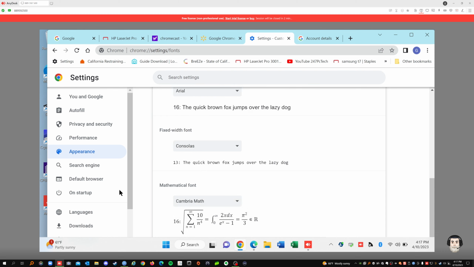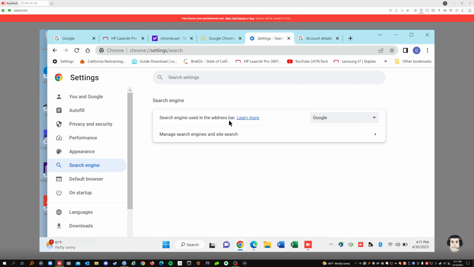Search engines, the next one on the left. This is your main search engine, Google. You could change it to whatever search engine you want. The main one is Google. Is DuckDuckGo safe? I don't recommend it. Oh, really? Why? Because it doesn't have that much history. It's a brand new search engine. Number one search engine in the existence of man right now is Google. So Google is the way to go. If you want to limit your browsing history, go to DuckDuckGo or Yahoo or Bing. But I don't recommend DuckDuckGo. Just go into Google. I'm used to it. This is the search engines you want to use.